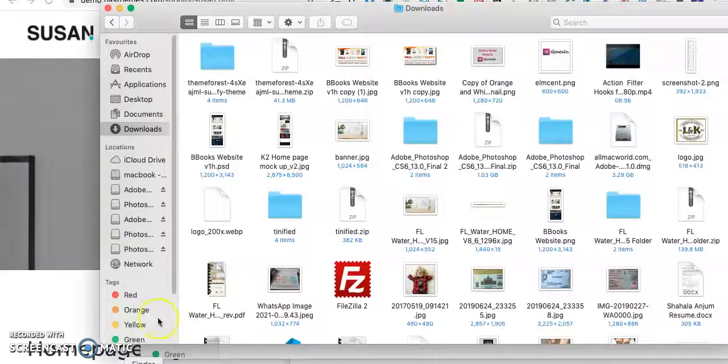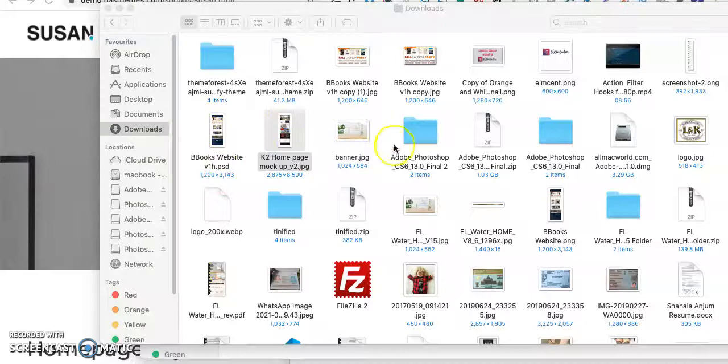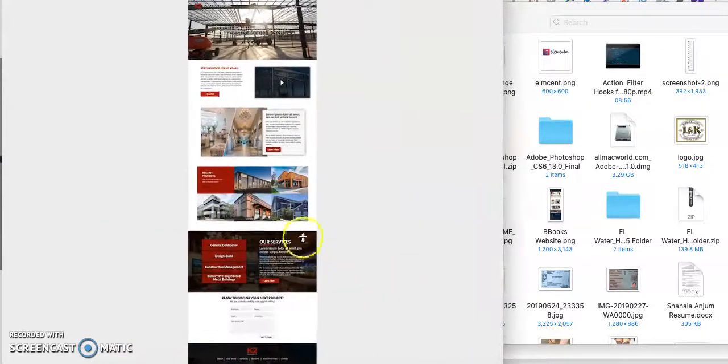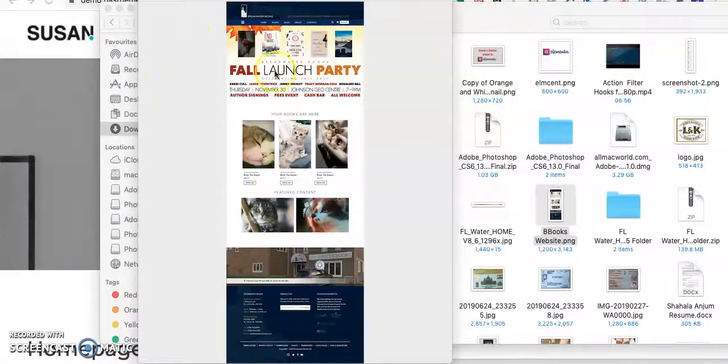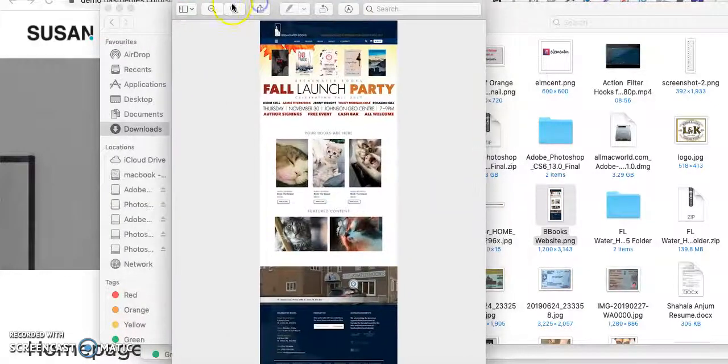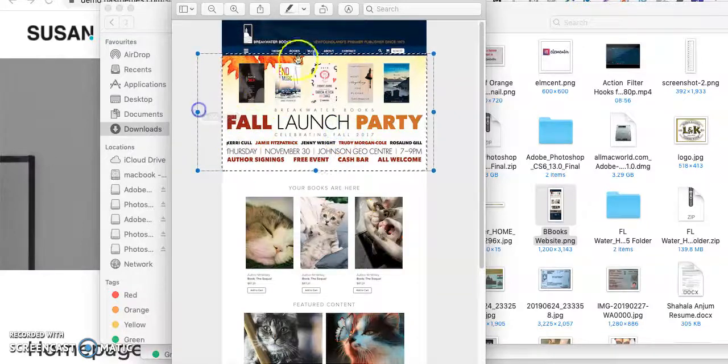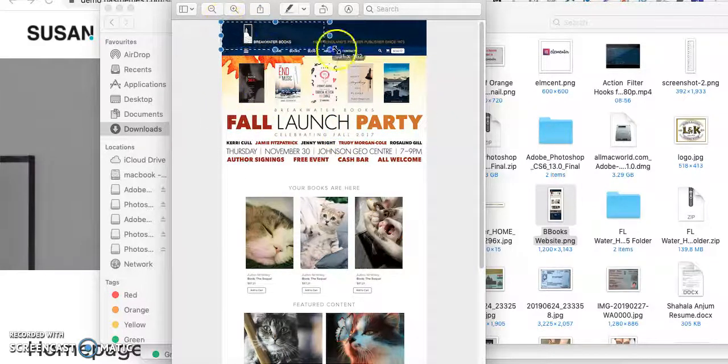So I have a demo design here. I'll show you what we will be creating over Shopify with the Susan theme. This is the website that we are actually going to create. This is the banner part, which will come in the header banner as a slide image, and as we can see, here is the header with the logo, some text on the right-hand side, and a navigation menu with cart and search icons.